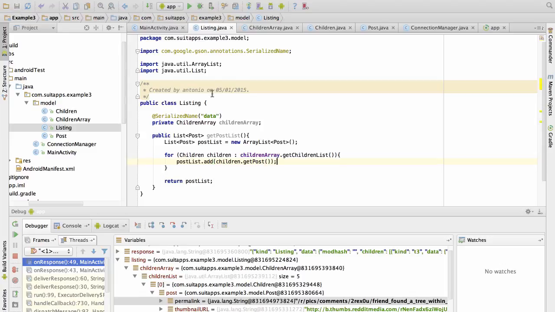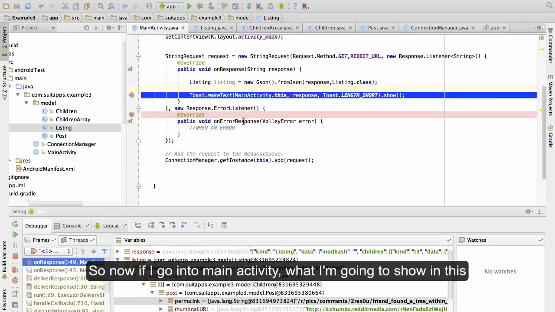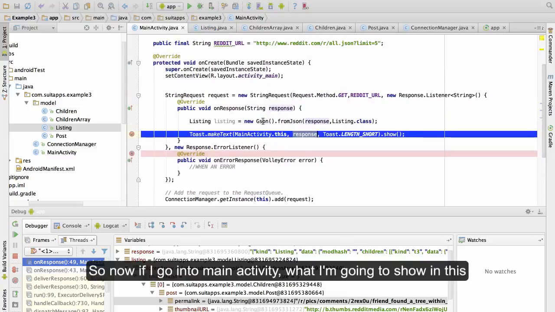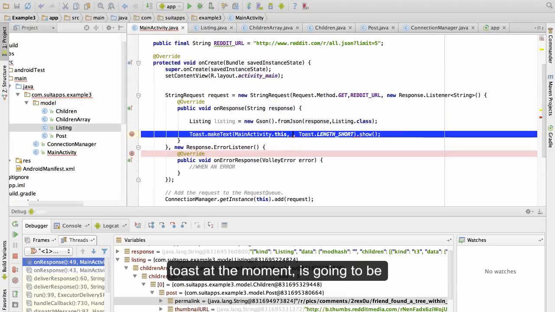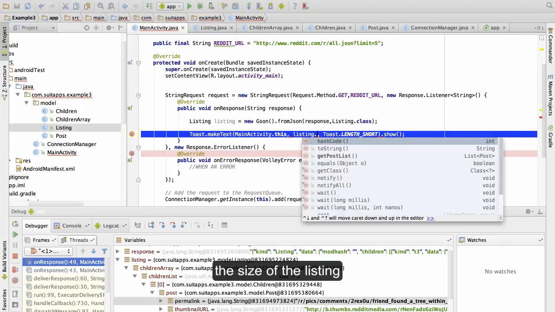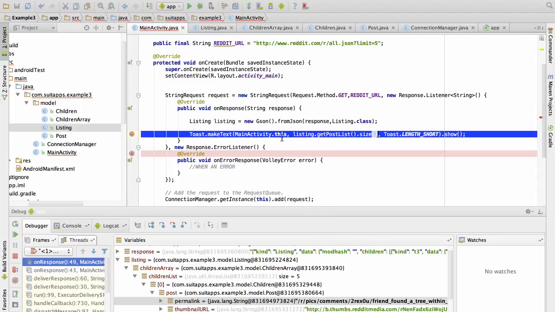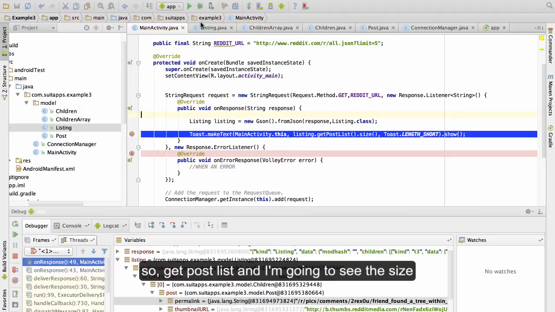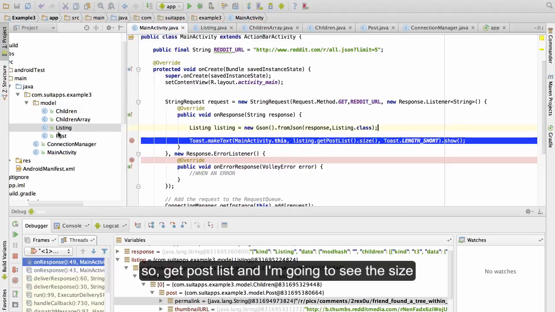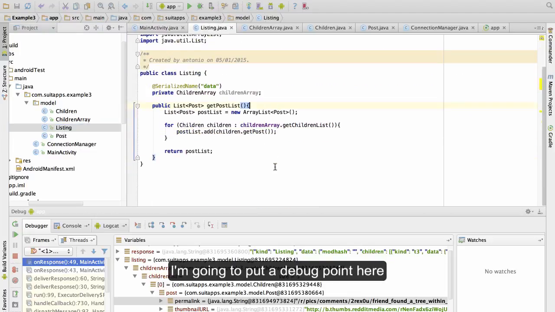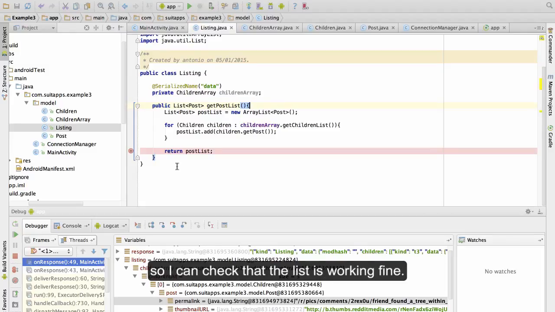Okay. So now if I go to main activity, what I'm going to show in this toast at the moment is going to be the size of the listing. So get post list, and I'm going to see the size. And to check that everything works, I'm going to put a debug point here, so I can check that the list is working fine.